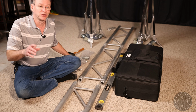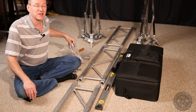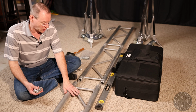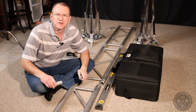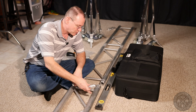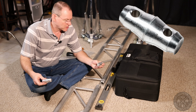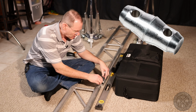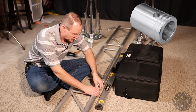Which is actually utilizing the device itself. So the first thing we need to do is get our stands and our truss all ready to go. The way this truss system works is it uses a connector that allows you to bridge the gap between the sections of truss. I'll put a graphic on screen so you can see this closer up rather than try and bring it close to the camera.